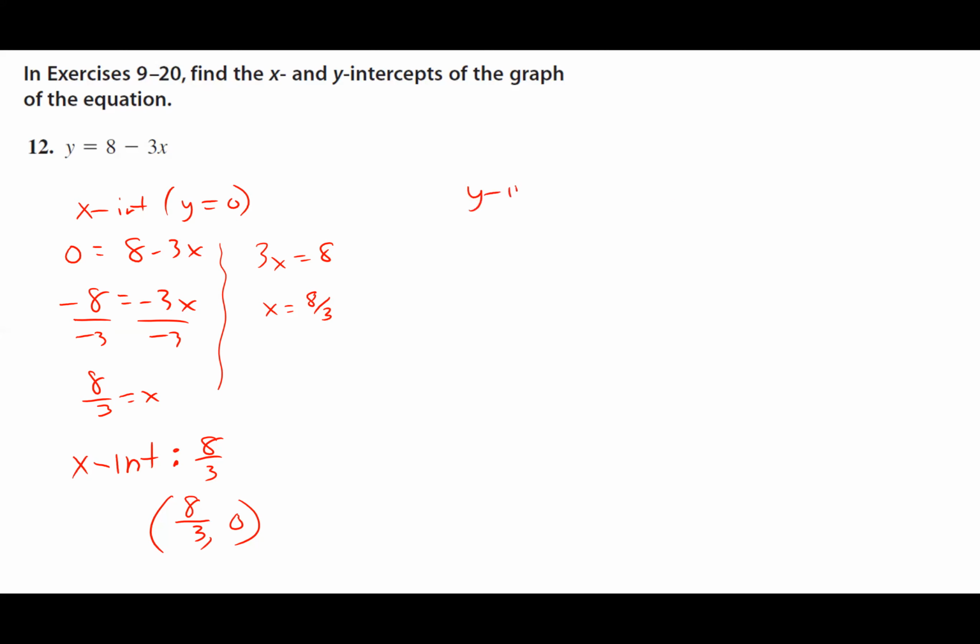So the y-intercept is going to be x equal to 0, and that's a nice easy one because that little x goes to 0 and y equals 8. One of two ways of writing it. Say this is the y-intercept. The y-intercept equals, equal sign or colon doesn't really matter. One of them, you just write it like this, or it's going to be this.